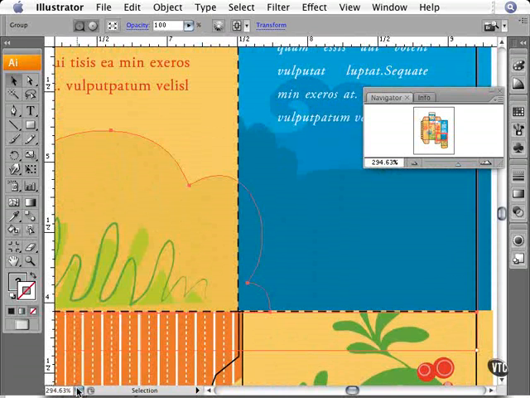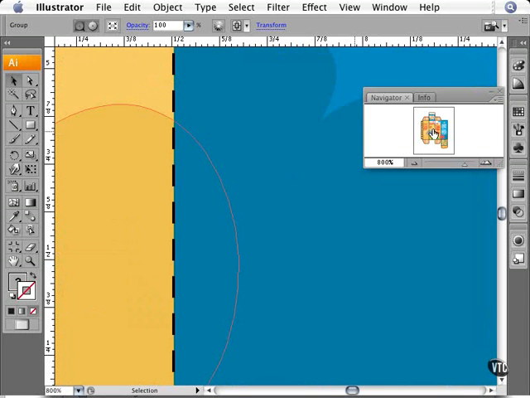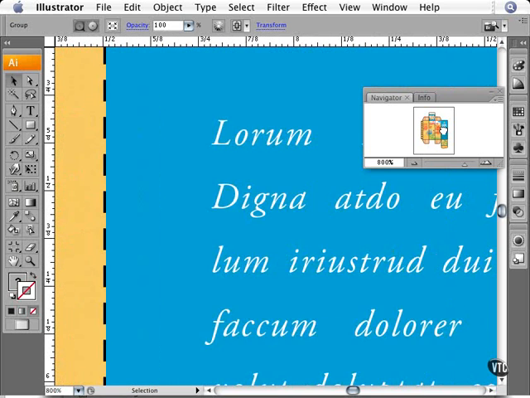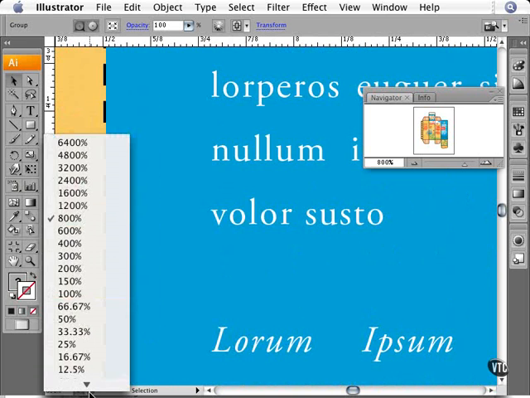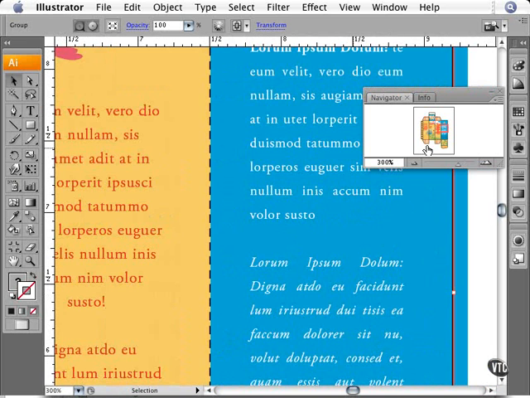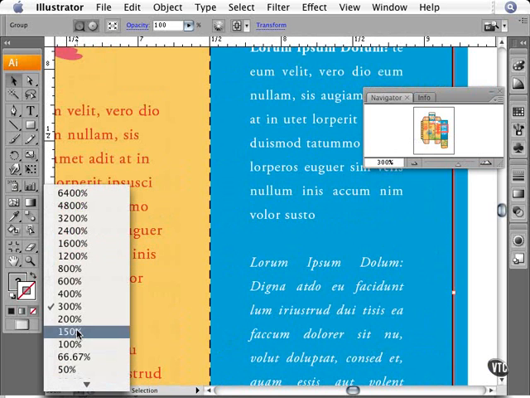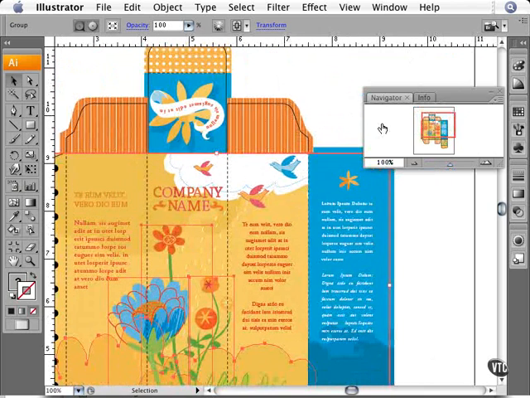So you can always zoom out or in as much as you like, and then use the navigator. And as you can see, that box got very, very small, where we're at 800%, to move around in our file. So let me go ahead and zoom back out to maybe 300%. And notice that the box gets larger. And if I go to, let's see, 100%, the box gets larger still. So these are several techniques you can use to navigate throughout your document so you can focus on the areas that you need to work on.